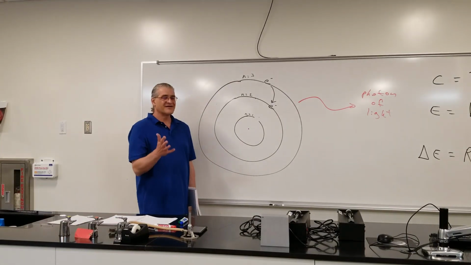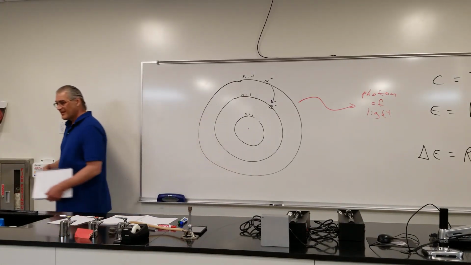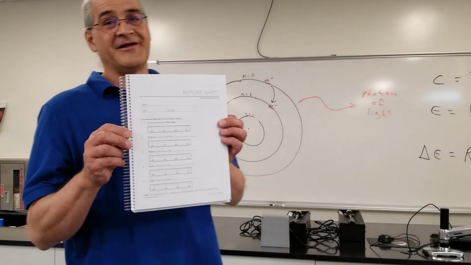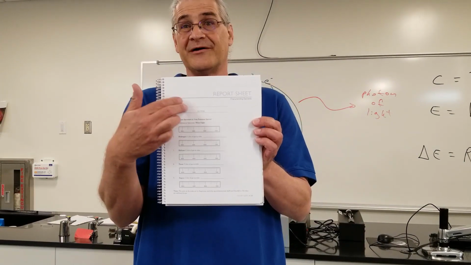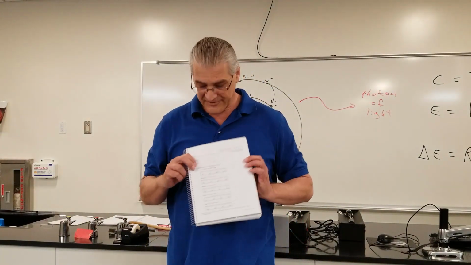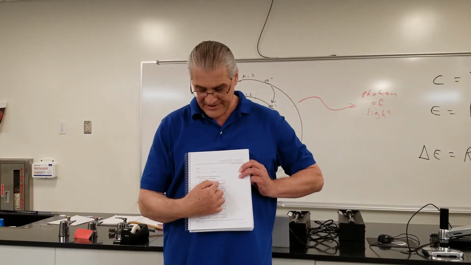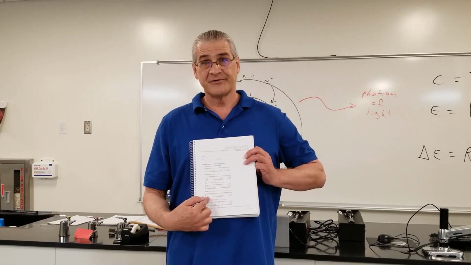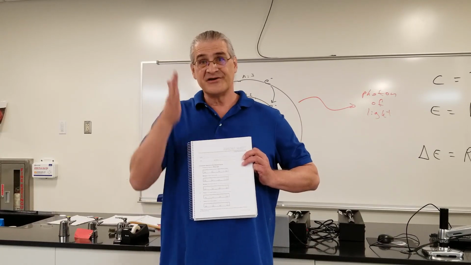Okay guys, let's talk about what you'll be doing in terms of the report sheet that you have to hand in. You won't be filling it in, we filled it in for you. We'll be showing you the spectrum of white light, which should be a continuous spectrum. So on this continuous spectrum, you should see the colors gradually change from red to blue. And then we'll show you what you would see in the individual discharge tubes. So instead of seeing the continuous spectrum, you see sharp lines.